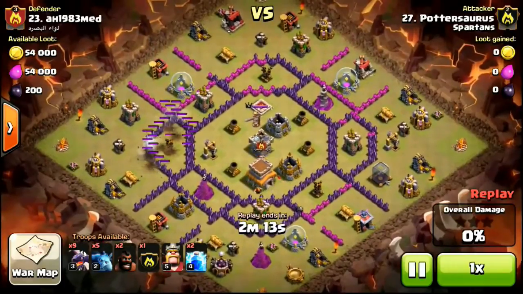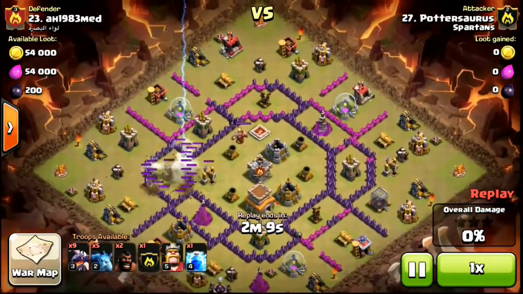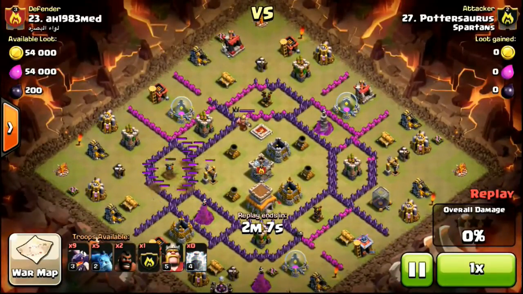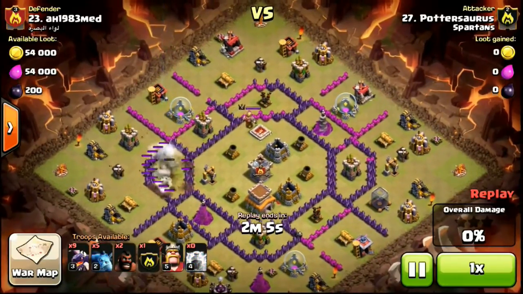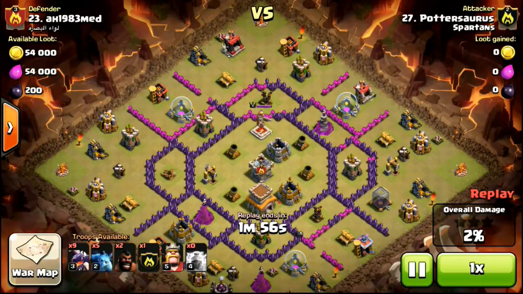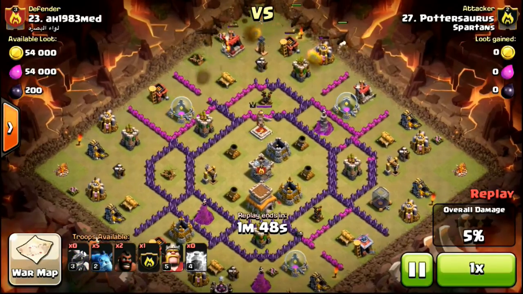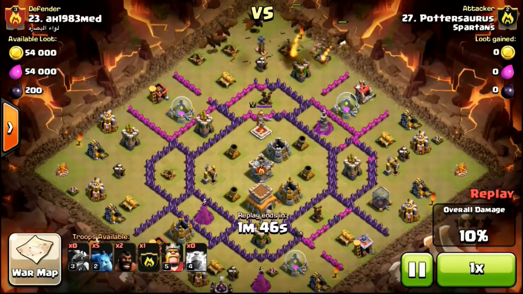So we're lightning the air defence in the west. You can drop them all together, there's no need to do one after the other really. It takes a bit longer, but I don't think time's going to be an issue in this attack, so it doesn't really matter. So the air defence is down, now we're going to start dropping our dragons, and we're going to eat away at the outer buildings and then go straight in towards the defences.